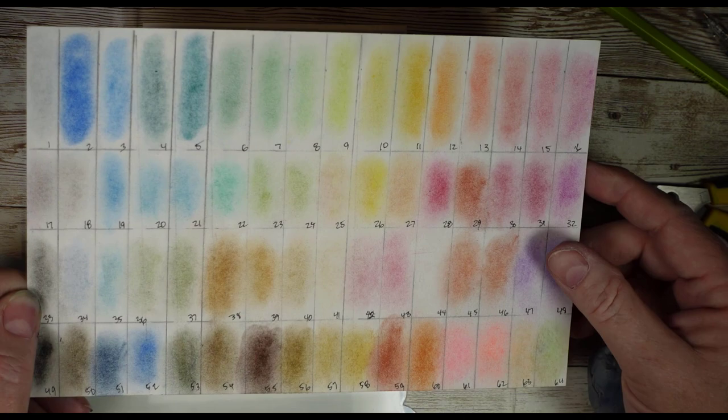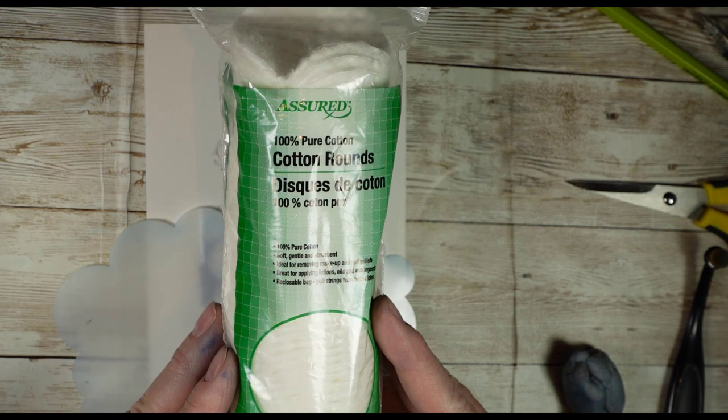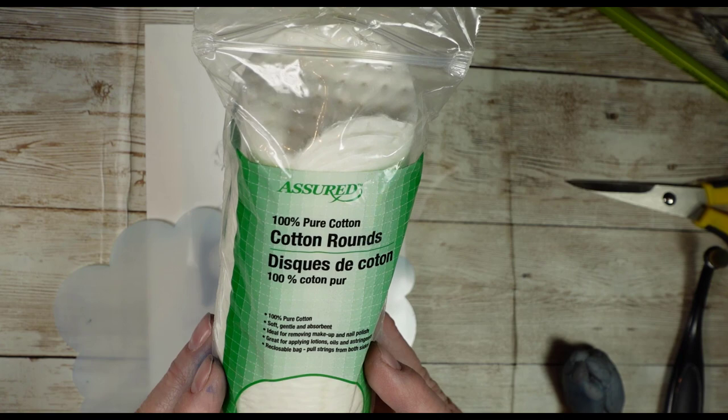I'm gonna be using these cotton rounds. I have no idea where I got them from because they were just under my bathroom sink. Does anyone else have a sink like that where you find random useful items? So I'm going to be using those.